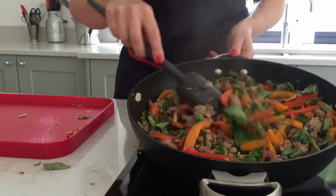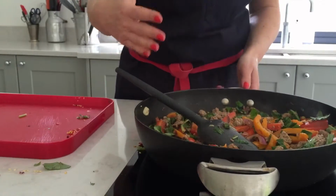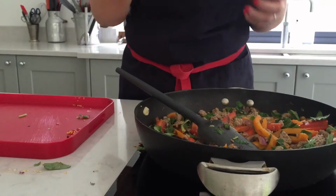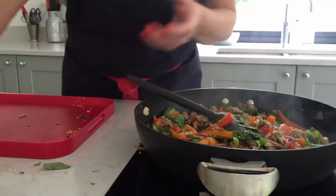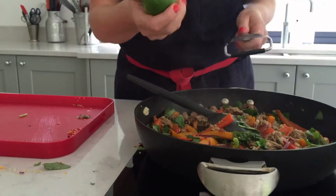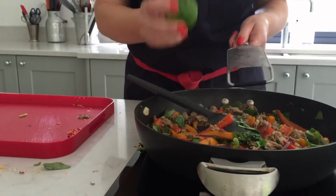So if you look at this already, you'll see that our peppers and our onions have added a bit of sweetness. I might add a little bit of brown sugar or coconut sugar once I've added all the other seasonings, just to balance out the sweetness. But the first big seasoning I'm going to add is lime. Very Thai. So whenever you're using lime, and this is a big tip, so remember this one, even if a recipe tells you to use the juice, always use the zest as well.